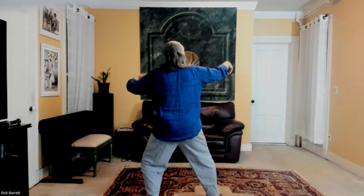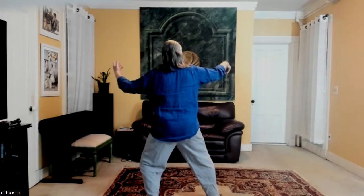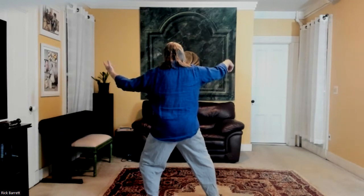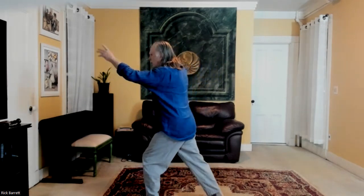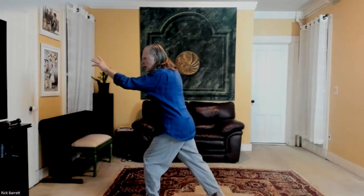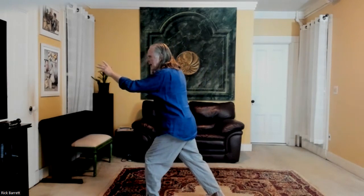Left hand comes up and open. Feel that reaching, that you're wide open there. And then use the yao and turn. Straighten the back leg.